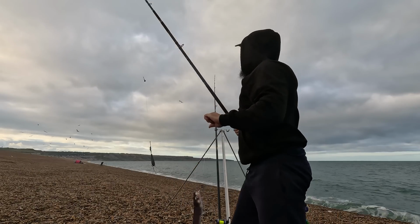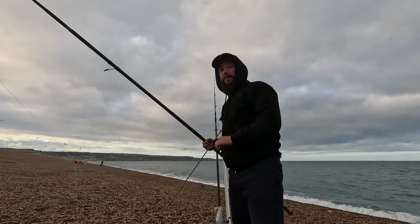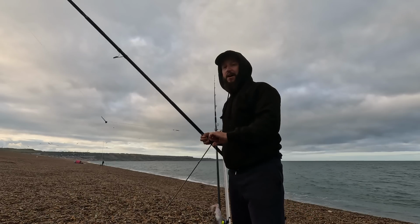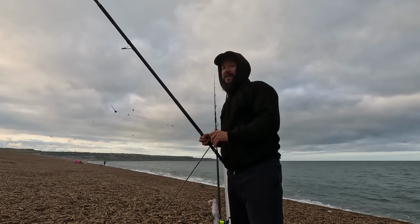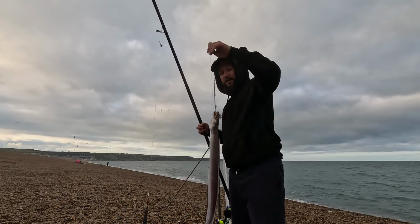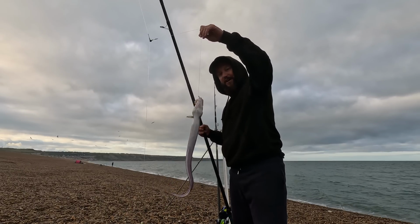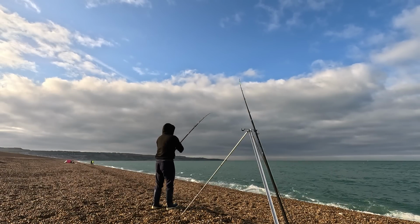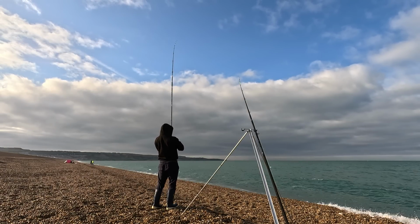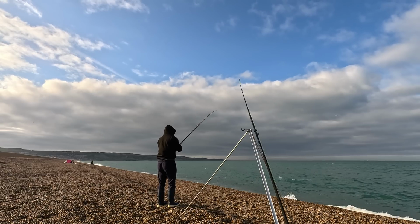Hey, we're not blanking. I'm getting bites and I'm able to fish. I feel a lot better about it. Half an hour ago, when I put my first baits out, or especially when we were mackerel fishing, I didn't think I'd even be able to hold bottom. So I'm getting bites. It's not the target species, but we're on the fish. If it's not mackerel, I'll probably get them on the way in. The water's full of them.